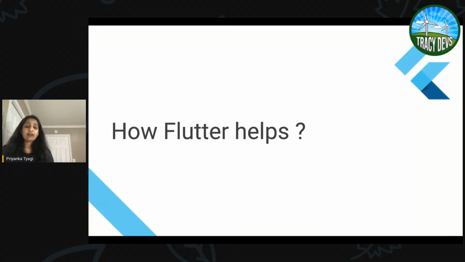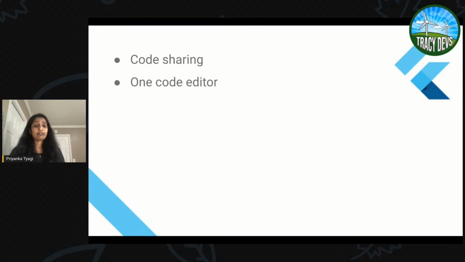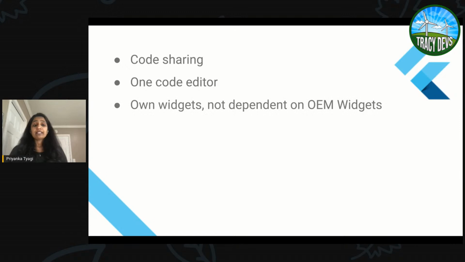So now, how does Flutter help? How does it fit the bill? First thing, it allows code sharing. You can use the same code to deploy pretty much to all these 4 platforms, and you have one code editor that you can use to write the code for all of them. One thing that comes with Flutter is that it has its own widgets. It's not dependent on the OEM widgets.